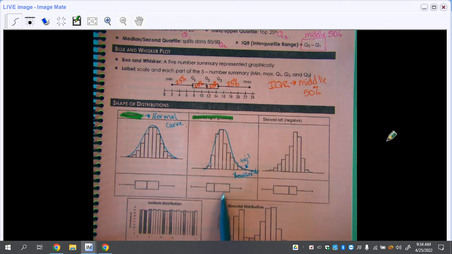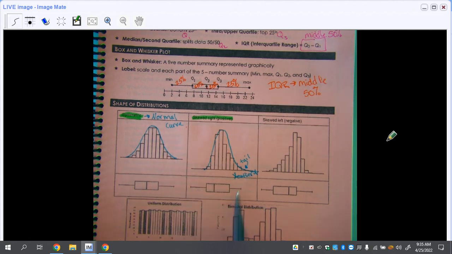In our box and whisker, as you can see, this box is a little bit bigger. So that's telling us that our data is going to be skewed. It could be the whisker that is considerably bigger. Okay, but there's some aspect over here on the right side, whether it's this part of the box or this whisker, that's skewing our data to the right. So that's our skewed right.